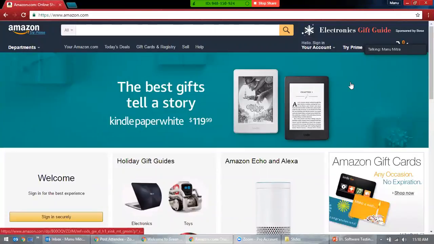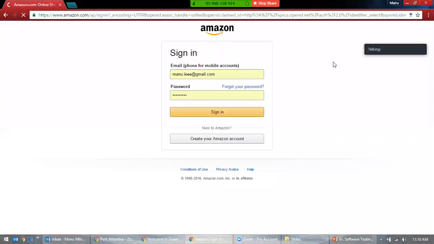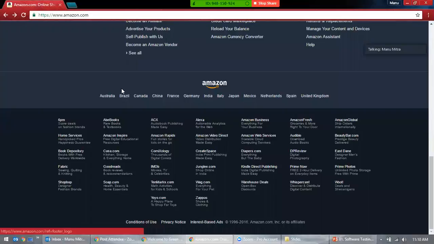Okay, let's say a user wants to create an account on Amazon. I just want to click here and click here and buy a product. I don't want the sign in button to be in an insignificant place on that website. It should not be at the bottom of this page. And how would the user know?